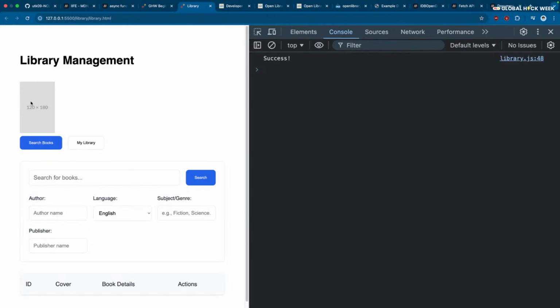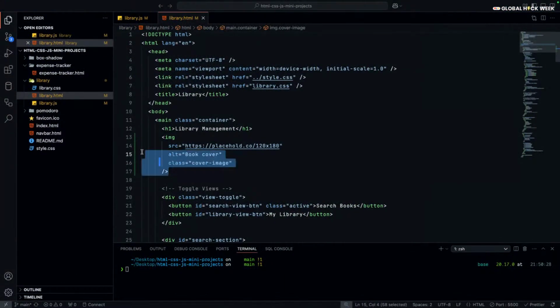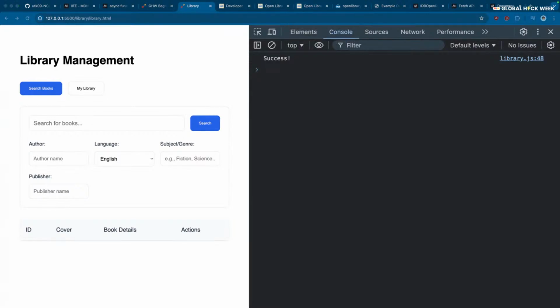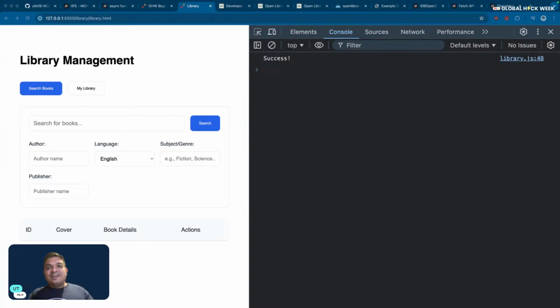So the image is here, and I did not have to make a fetch request or anything to get the data from an API, because internally in the image src, if you put a URL, it can get the image, provided that at the end there is an image, a JPEG or PNG or whatever other formats it supports. If that is what comes back from the URL and it is possible to load it, then it will load the image. In our case we'll make use of that technique. We know the cover image is an image, so we'll directly put it in the image src and let it do the fetch magic in the background. We don't have to care about it.